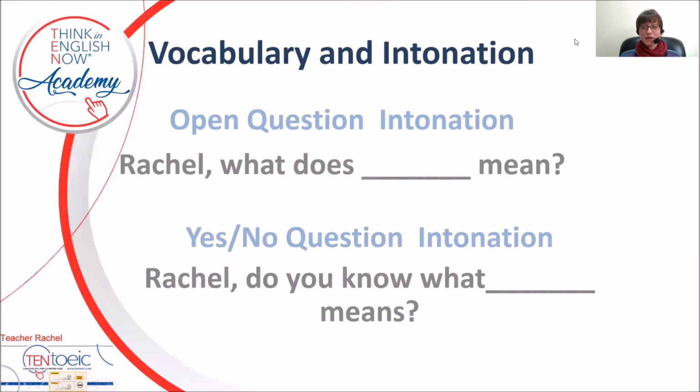All right, so today we're going to talk about questions and intonation with the questions. So that means if we go up or if we go down. So let's look at our first question. This is an open-ended question. So that means there can be many different answers to this question. And usually it starts with a WH word, like what, why, when, where, and even how.